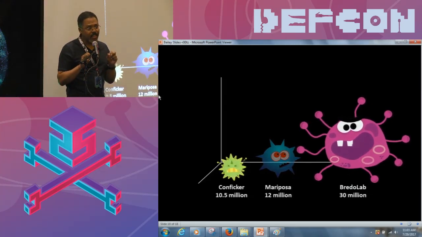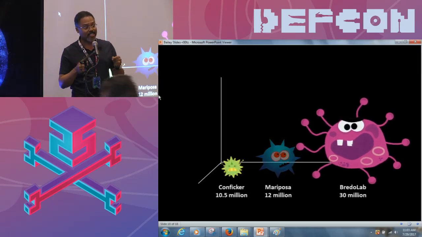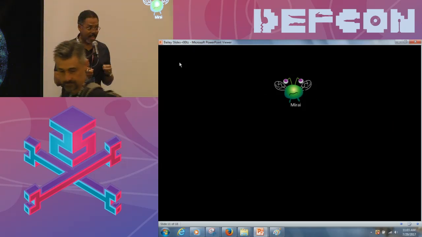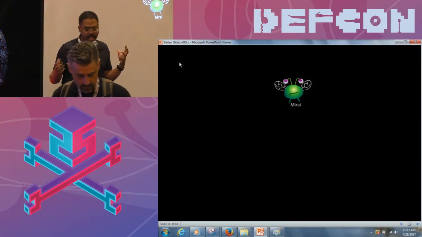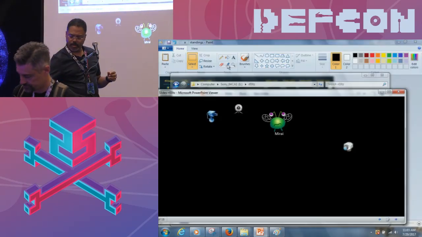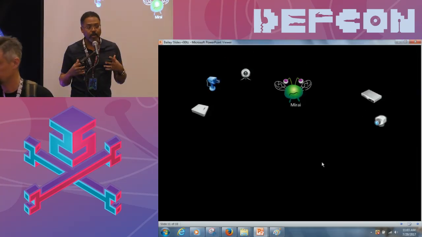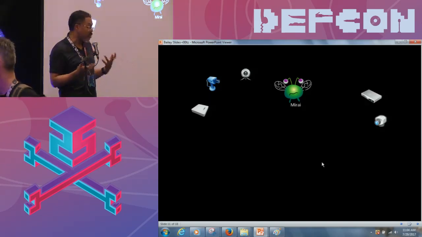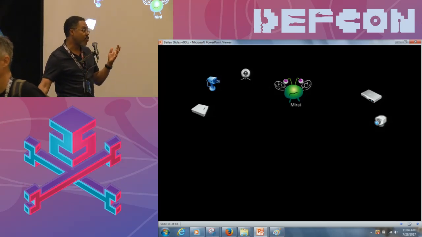But the size of the botnet is not itself an indicator of the harm that it could do. And we learned this just this last year with something called the Mirai botnet. So Mirai was very interesting. It wasn't a particularly big botnet. It focused on IoT devices, Internet of Things devices. And there's a village here. I imagine a lot of you have seen the IoT devices. Unfortunately, one thing we've learned about IoT lately is that a lot of them are very poorly secured. And for that reason, someone developed a botnet to target them.